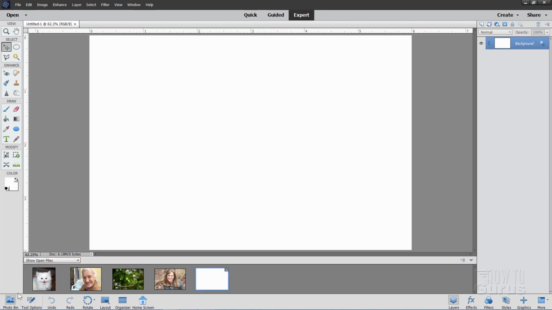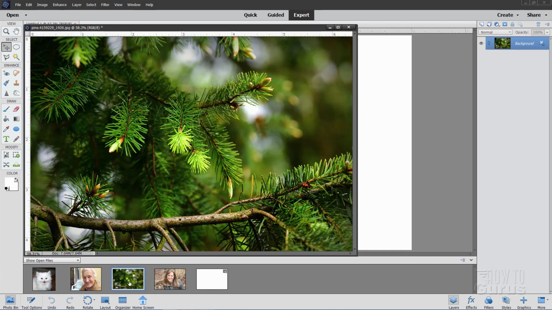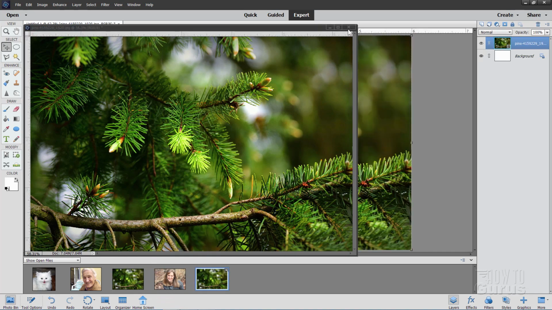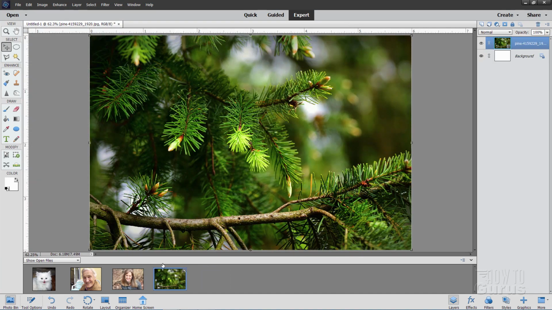Perfect. Okay, now let's bring in our background image. And I have those down here in my photo bin. If you have a photo bin like this, you actually can bring your images in right from the photo bin into your working file. Just grab your image and drag it straight up like that. There it is. Let's just close that down. So you can drag straight from the photo bin right up into your working image. Now this came in at the exact same size because I already had this one pre-sized, so perfect fit.